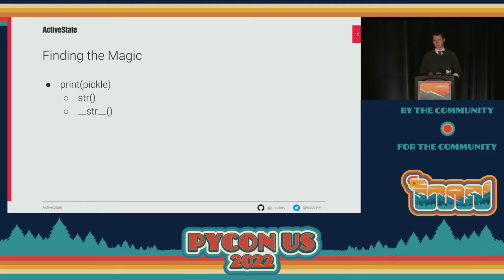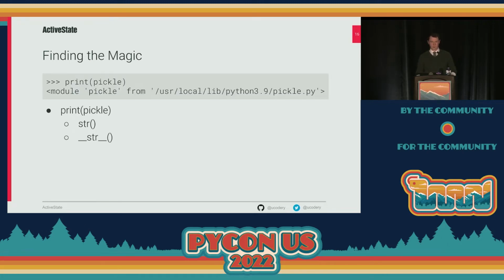And this works because print actually calls a built-in str function on all its arguments, which in turn calls our first magic method, dunder str. So for any object you want to print, that object is actually asked to execute its dunder str method to give back a string, and that's what's displayed to the screen. So we can print a module, pickle, and it'll tell us its type, its name, and its file location, just like help is able to do.